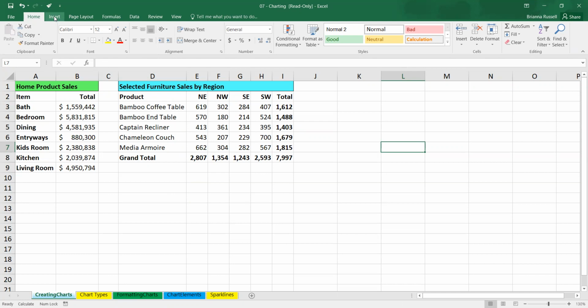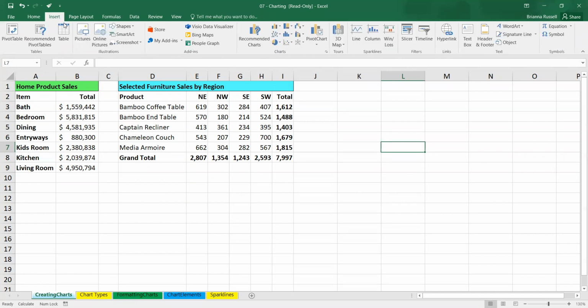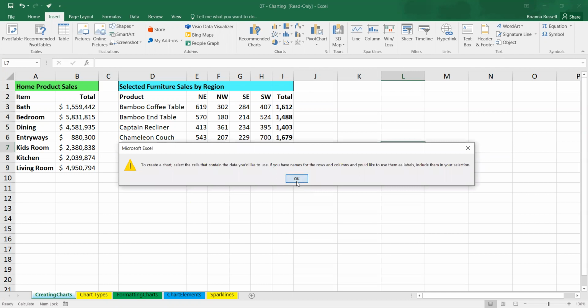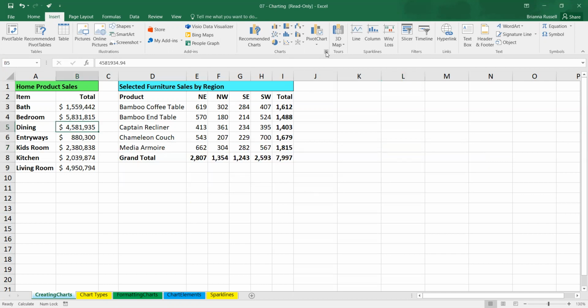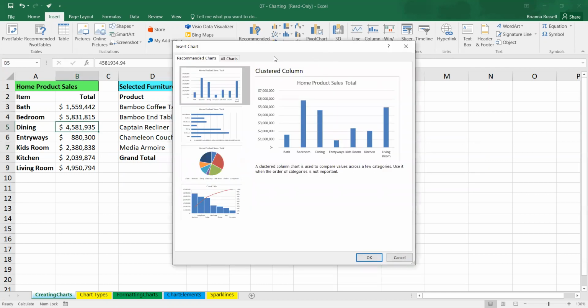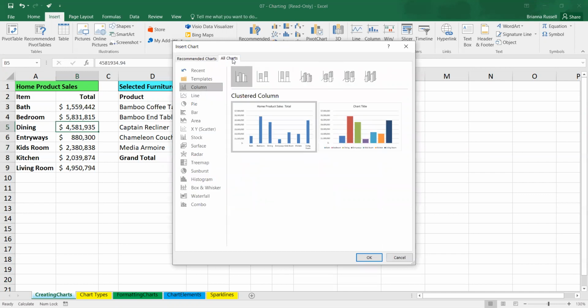Typically, you'd go to Insert, and here you can see all these recommended charts and then all of them in general, and you can open that up. You can go to All Charts, and you can see there are tons of different options. If you know what you want right away, that can be helpful. If not, you can look through them and see which makes the most sense for your data, for what you're working with.